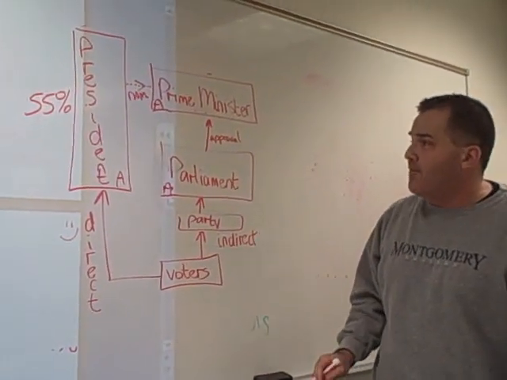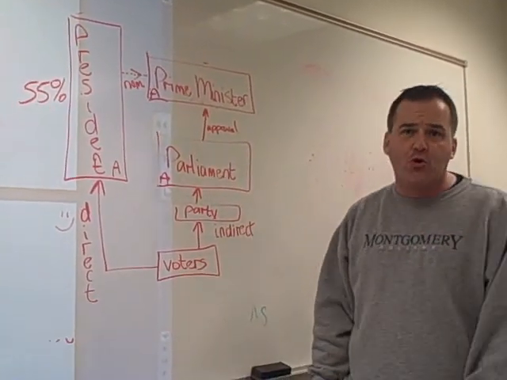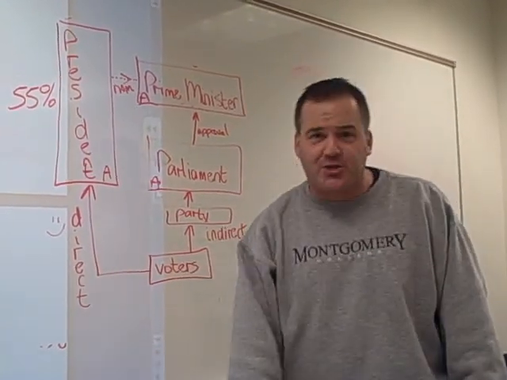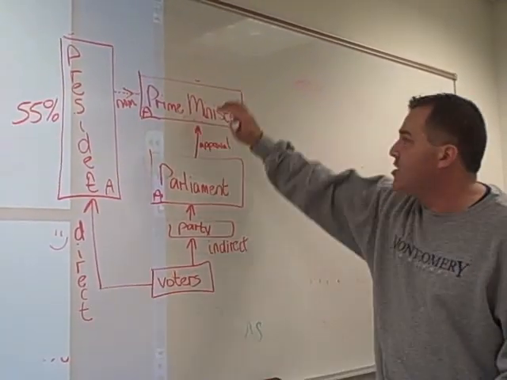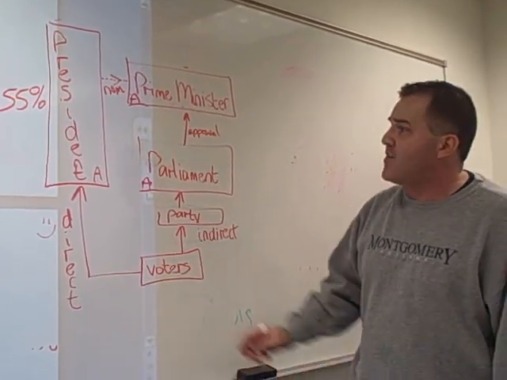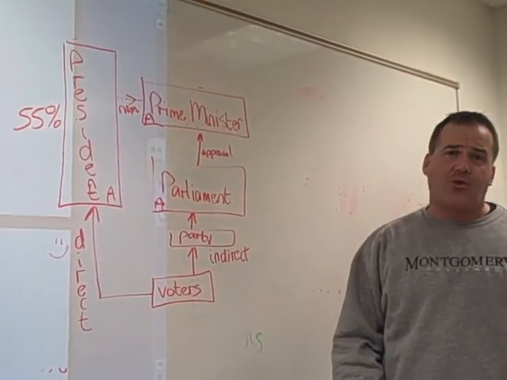Why? Well, the thought of it is that they do not want to have messy firings. The president can remove the prime minister for basically any reason whatsoever just by turning over that letter of resignation that the prime minister will provide upon appointment. So when you think about this, the president can fire this prime minister not subject to parliamentary approval.